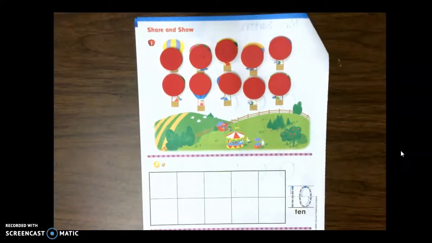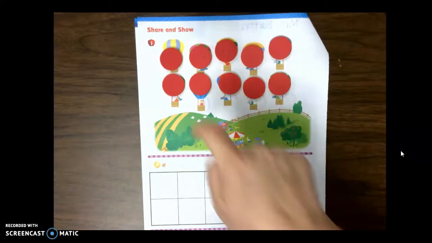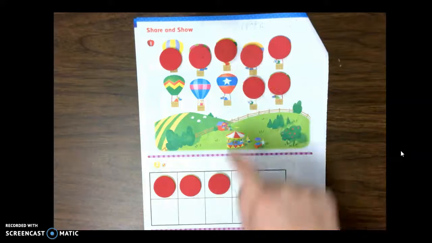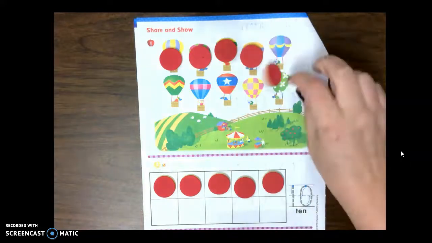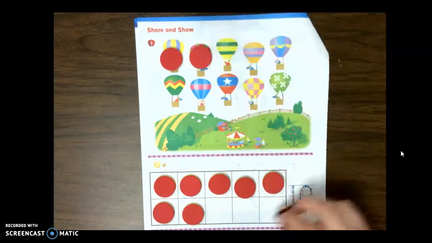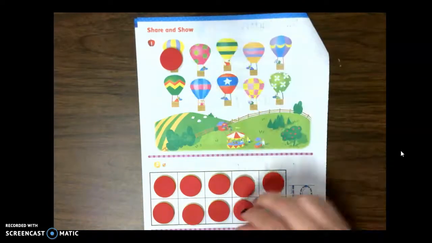Alright, when you get those balloons covered up, the next thing I want you to do is to drag those counters down into your 10 frame at the bottom of your paper. If you've got 10, it should be full.